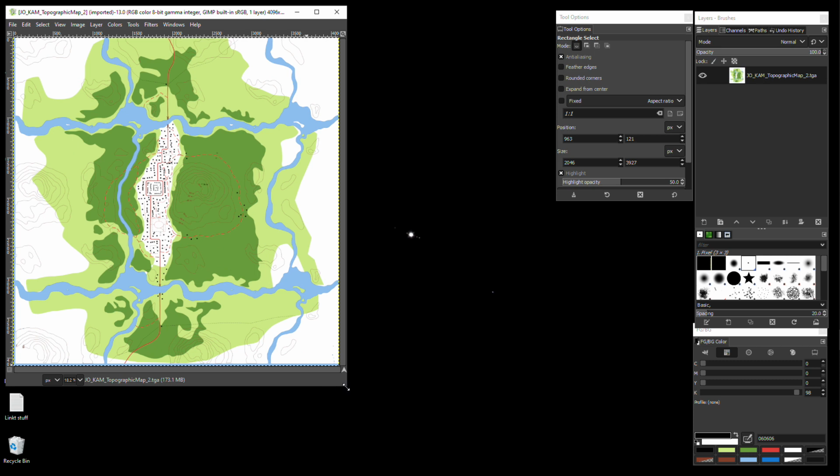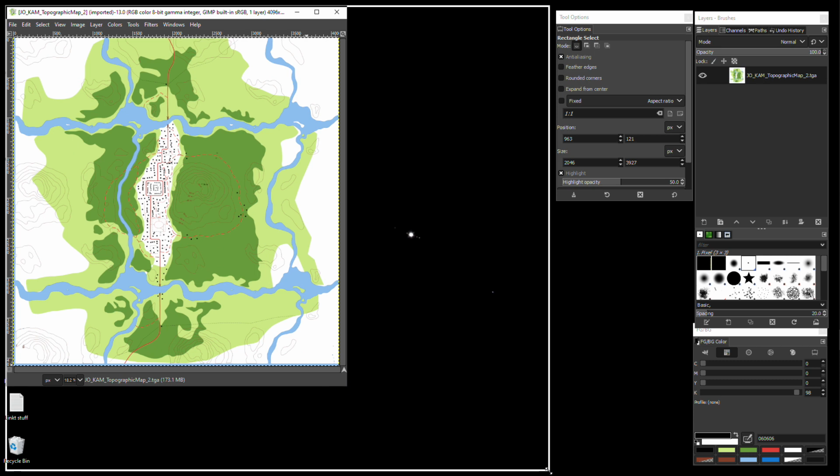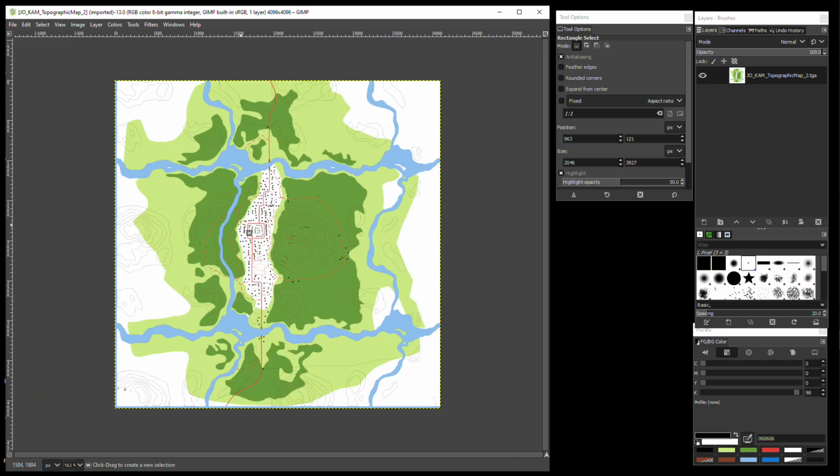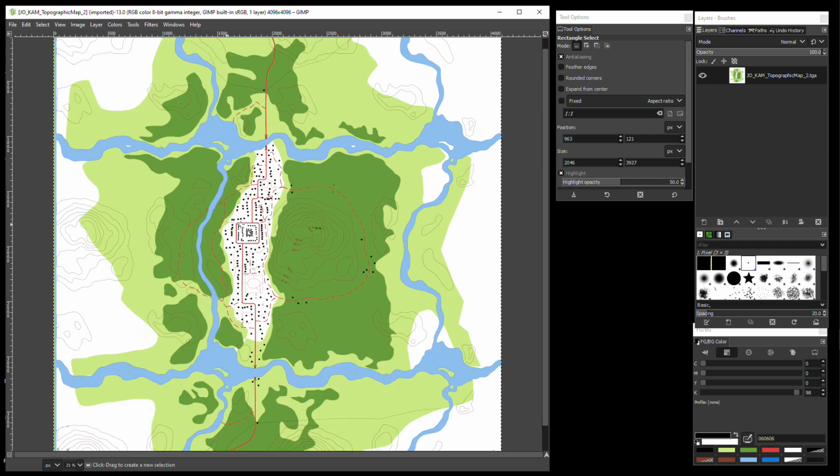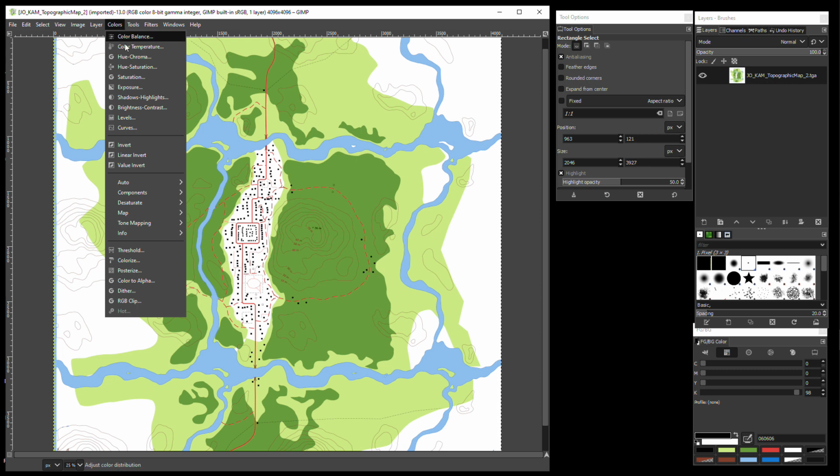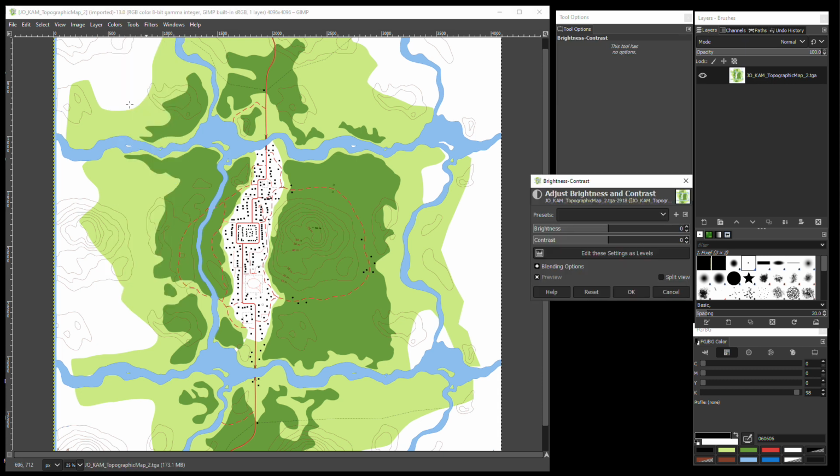Now I'm going to do a little work on it to make it a little bit nicer. So it's very bright and colourful at the moment. So what I'm going to do is turn the brightness down a bit so we can dull it down a bit.